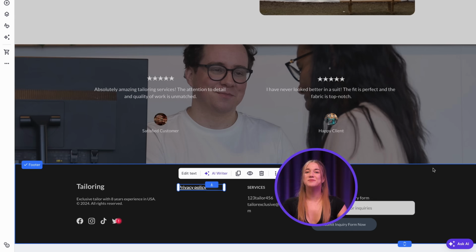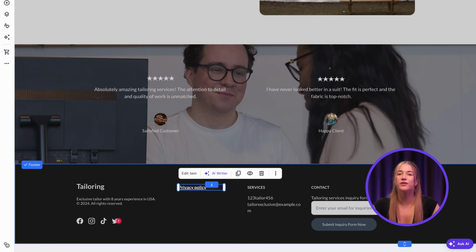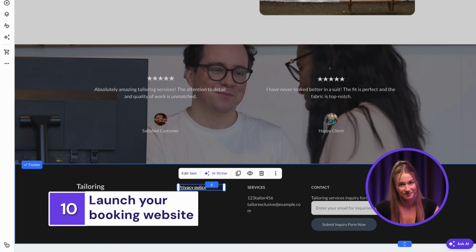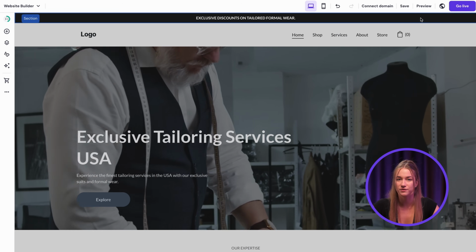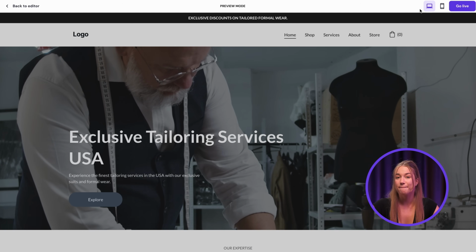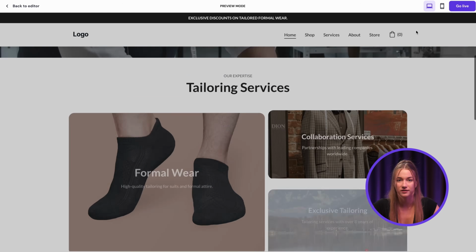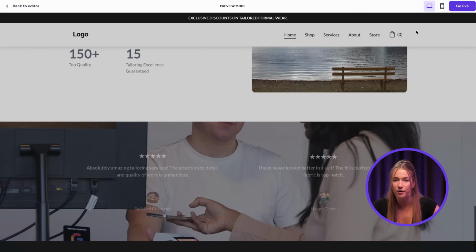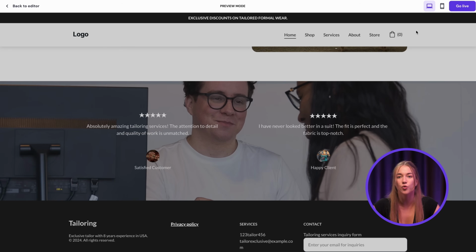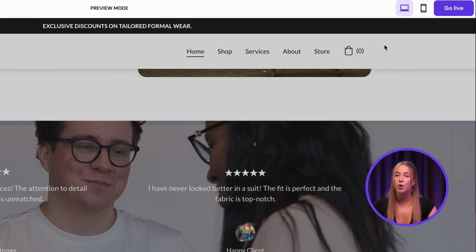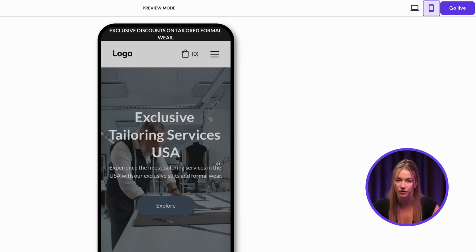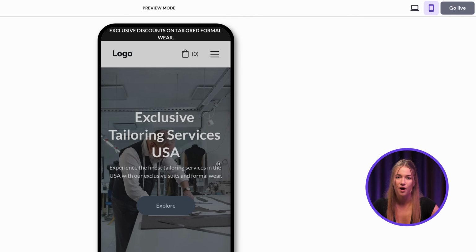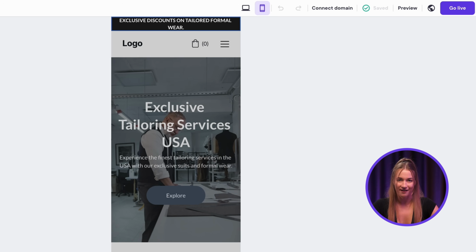And now your website is nearly there. Only a couple more things left to do before you can publish your website. So head back to the main screen of the builder and hit Preview to see what your site looks like. Make sure everything's perfect. There should be no typos, misplaced images, buttons, or broken links. Check the mobile version too. Hit this icon before selecting Preview to do just that. When ready, click Go Live.